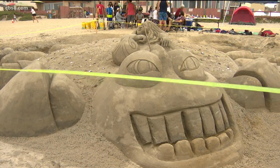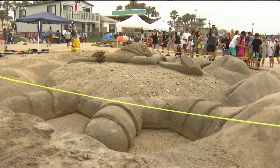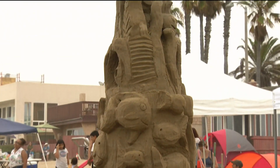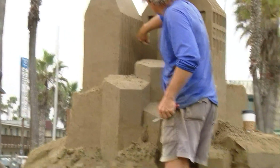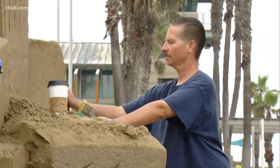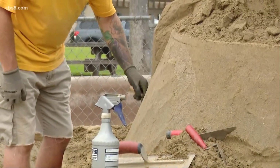Tell us about the professional sand sculptors that are working to build this castle. So we've got 3 or 4 different teams of people. My own team consists of 5 different guys. We've got the Sand Squirrels. They're another local Imperial Beach team. We had another team from Orange County drop in and help. And we also had some international guys that are always touring the world, doing sandcastles all over the place, come in and help. I was really thankful that when I reached out to them, they said, yep, we're coming to help get this thing done. And here they are. Fabulous.